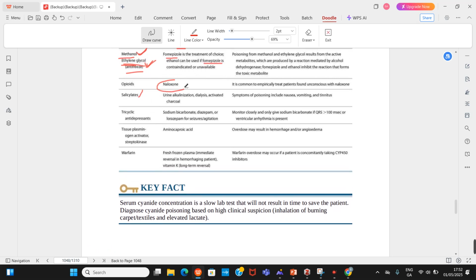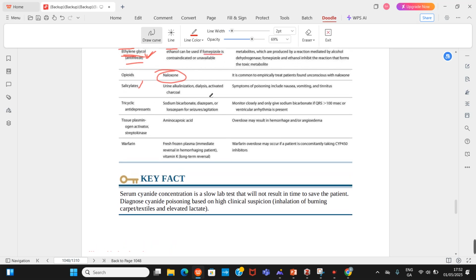Opioid poisoning, naloxone. In fact, most of the people that are unconscious, you have to pre-medicate by assuming that they are overdosed on opioid and give naloxone. Don't say that the question did not say that there's miosis, because I know that that's what many people will be looking for. Once we see a patient that is unconscious, the way the paramedics are transferring them, they're already giving naloxone shots. Very, very important. Give it. Even if it's not there, it's not going to do any harm to the patient. Don't wait for miosis.